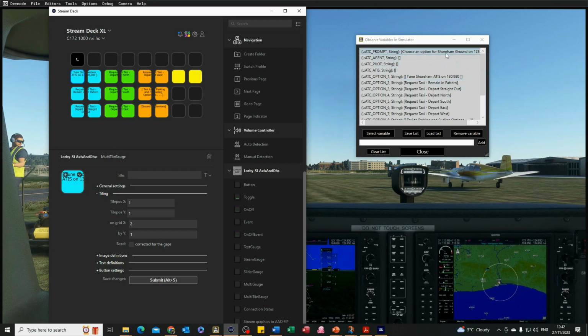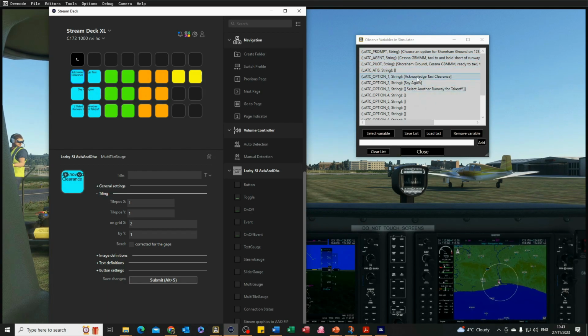We're back in shore and ground again. Let's request a taxi. Let's do what we did before. I can hear it talking to my headphones, but you won't be able to hear that at the moment.